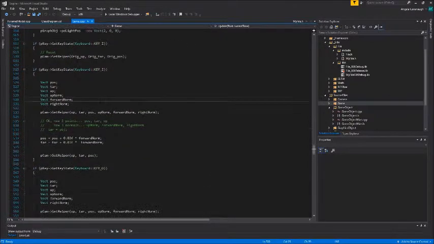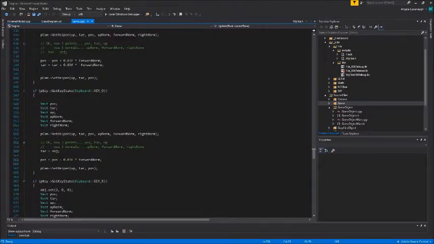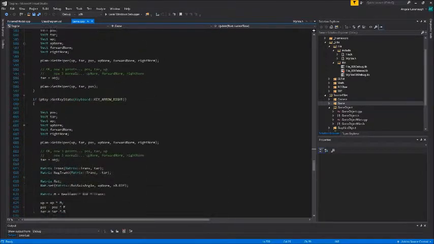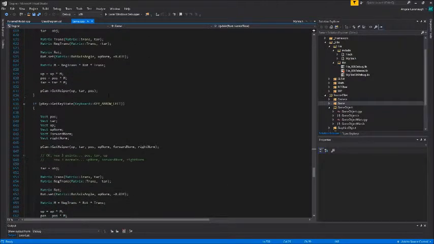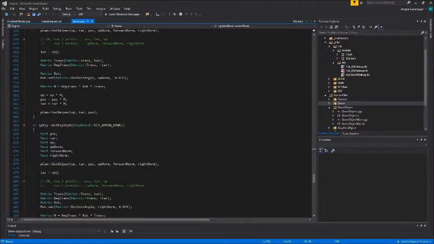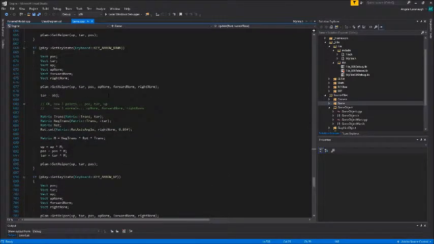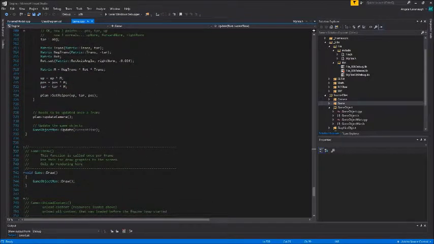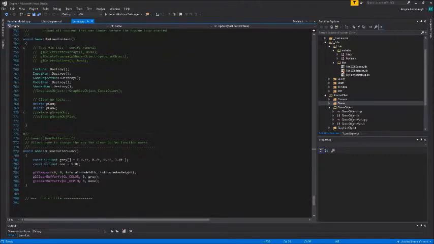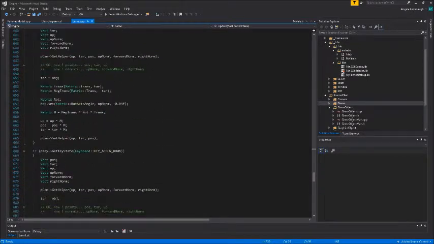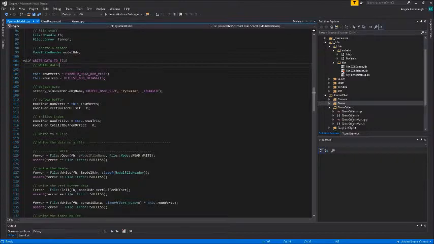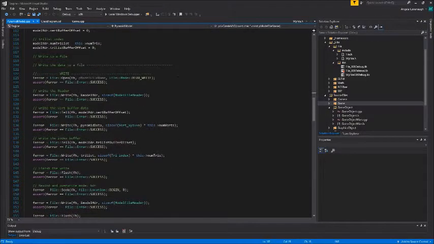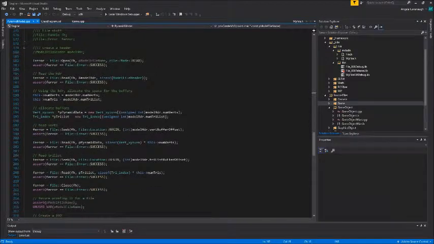We got our zoom in, zoom out, and other things like that. Of course, the movement left and right. And of course the rotation. And that's going to be it for those parts. Here we've got one of the models that I created. This is the pyramid, and it's got its data, it's got its file operations.